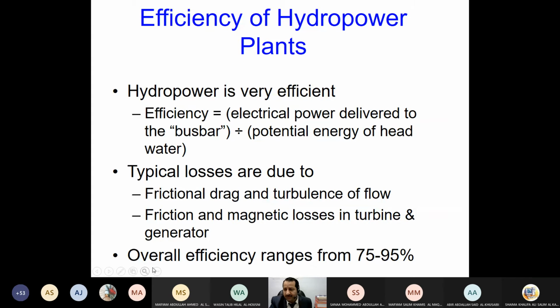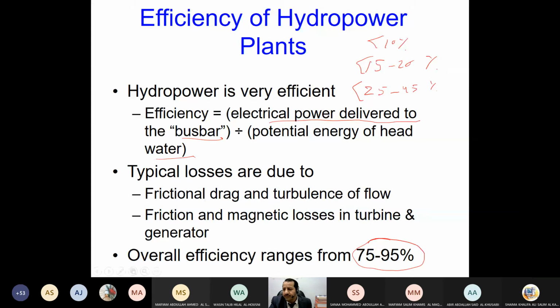Now, before I talk about efficiency for hydropower, let me remind you of the efficiency for solar and for wind, to compare. Have a look. When we talk about solar, less than 10% is the efficiency of amorphous silicon technology. This is what's available in the market. Less than 15 to 20% is the monocrystalline, polycrystalline, multicrystalline photovoltaic. Between 25 to 45% is what is available for wind energy turbines. Now, what about hydro? See hydro, between 75 to 95. So this means that these power plants have high efficiency. Usually efficiency for hydro is calculated as the electrical power delivered to the bus divided by the potential energy of water.